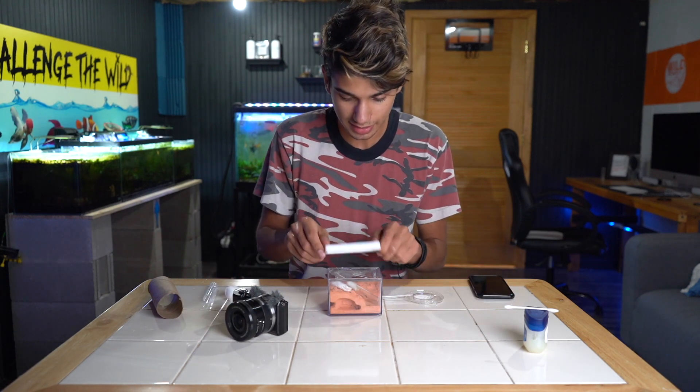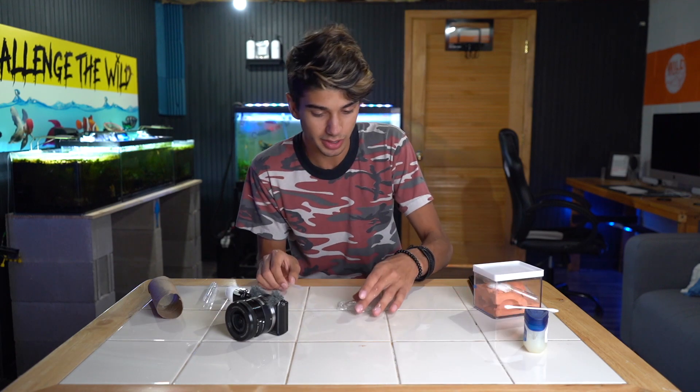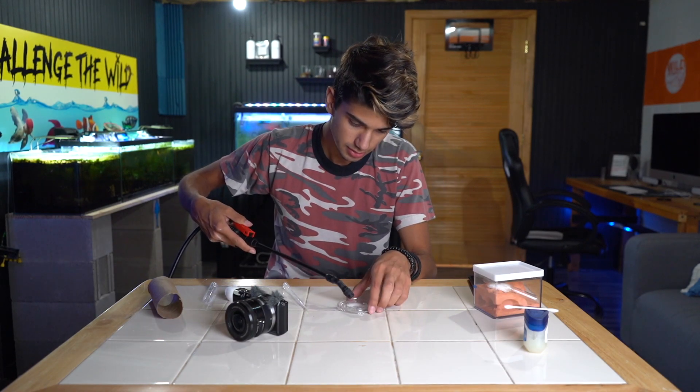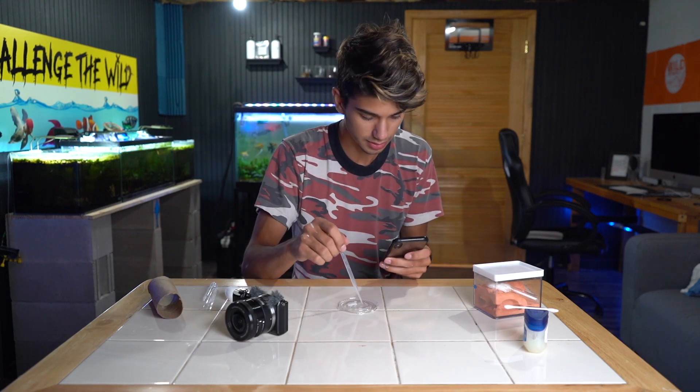We're going to start making our sugar water while we wait. Sugar water is just sugar and water — not very complicated — but I'm also going to use honey and some other things. It's just a good snack and it's really energetic for them. I do also want to add some proteins to mix up their diet but for now this is what we're going to add. I have a little hose to spray some water and a pipette to stir it together. I'm probably just going to put like a little drop in the terrarium.